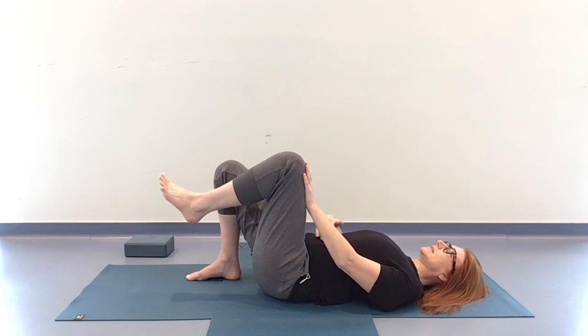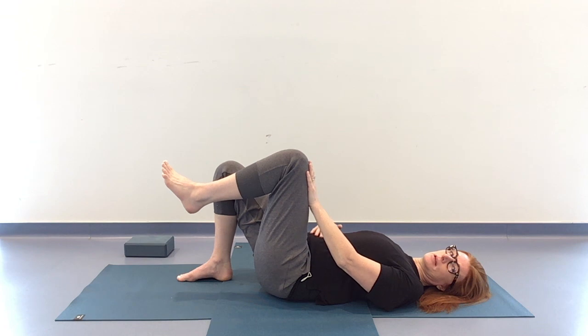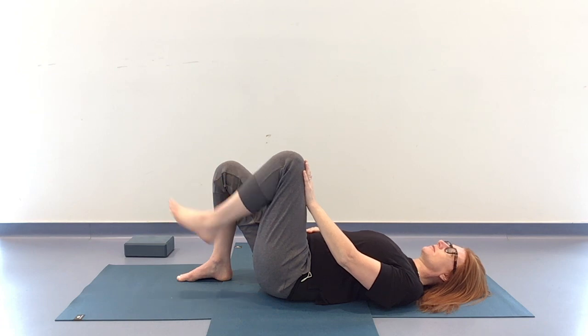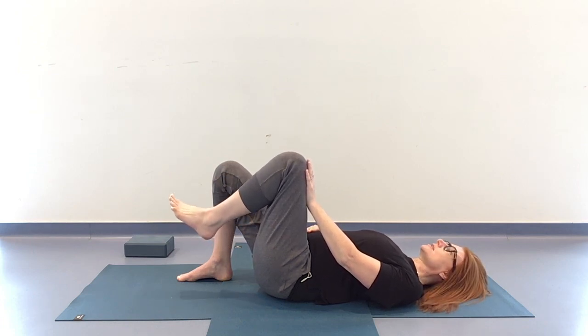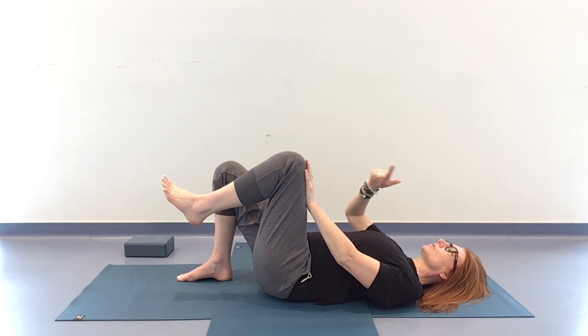Draw the belly down and into the earth, and we can do that with a little help from that right foot, just pushing in, and we anchor that lower back into the mat. And then from here, with that heel dangling down on the left side, you're going to start to build a little pressure, palm into leg, leg into palm on that left side. And we're regulating the breath.